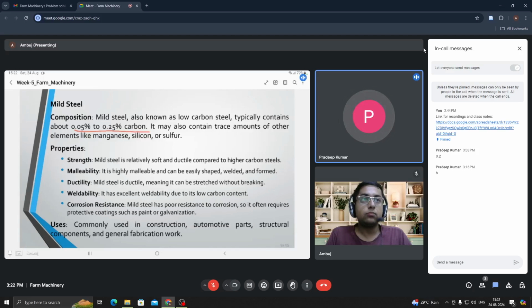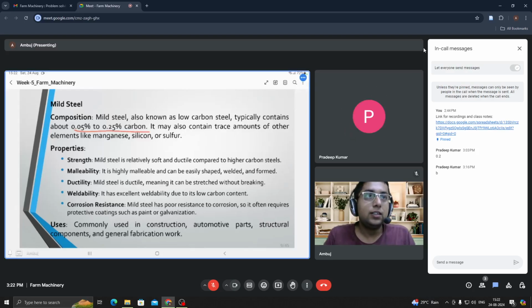Shock absorbing property will be better in mild steel. Very good, it is absolutely correct. Shock absorbing property would be highest in mild steel as compared to the other high carbon steels. Why? Because here the metal is highly malleable and highly ductile, so it has a greater tendency to absorb the shock waves inside itself. It can undergo deformation, which can be temporary or permanent. That is why the shock absorbing ability would be highest in mild steel.